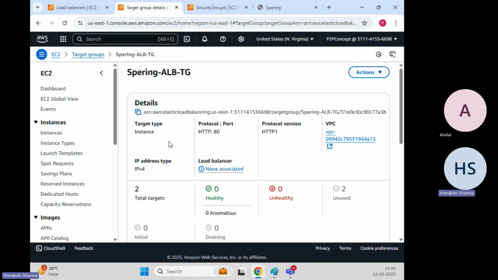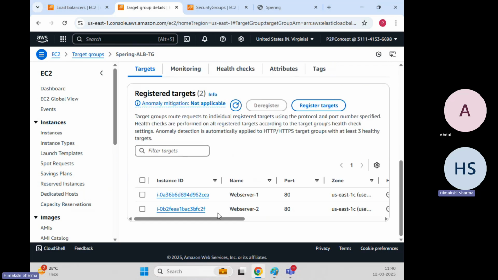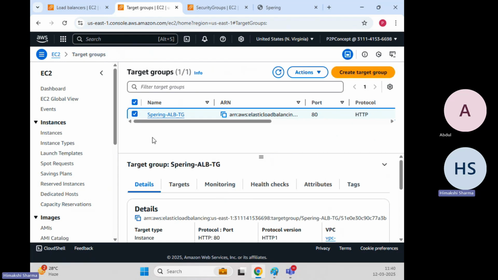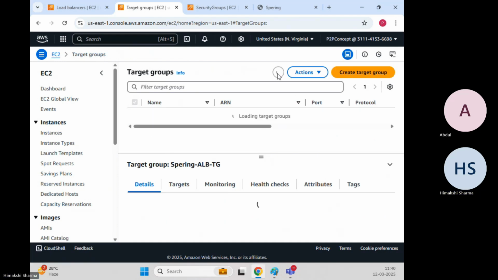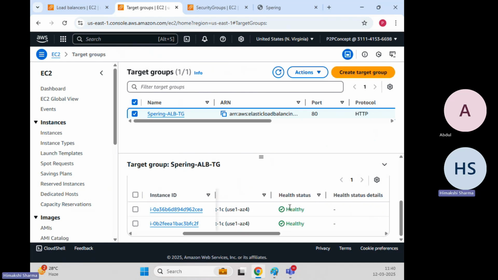If I click on targets, it should show me healthy. Okay, these are the targets, and both of the targets are healthy.